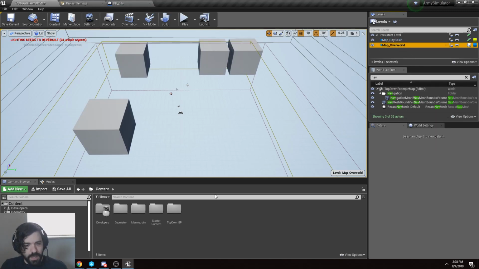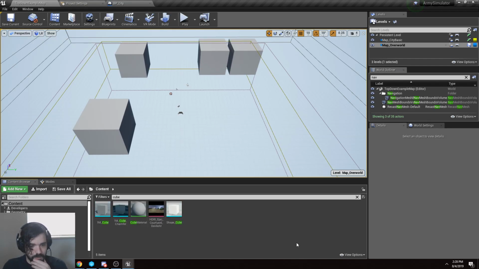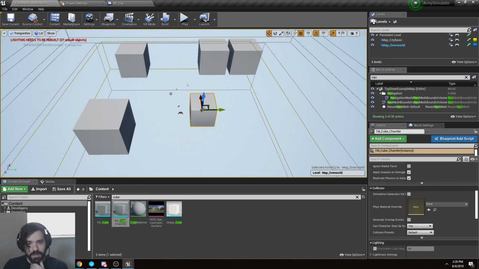All right, so we have our overworld, but we need to make sure that we have a floor on it because we just removed the floor from the base world, the persistent level. So we're going to go ahead and just add a large cube to it. So we can just do a 1 meter cube. While having this selected, and this is very important, the way level streaming works when you have multiple levels up in here is the one that you currently have selected, the one marked in blue, is the one that you're going to be adding things to. So we'll add this cube into here.